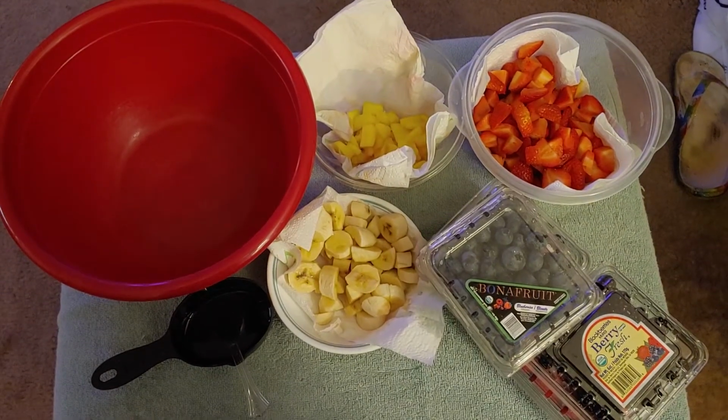And this time it's a little different. What I'm going to show you doesn't have the mangoes and doesn't have the kiwis. And instead it has pineapple. So this should be fun. And actually what's great about this recipe is that it is pretty versatile, because it's mostly fruits and berries. So, yeah, let's begin.